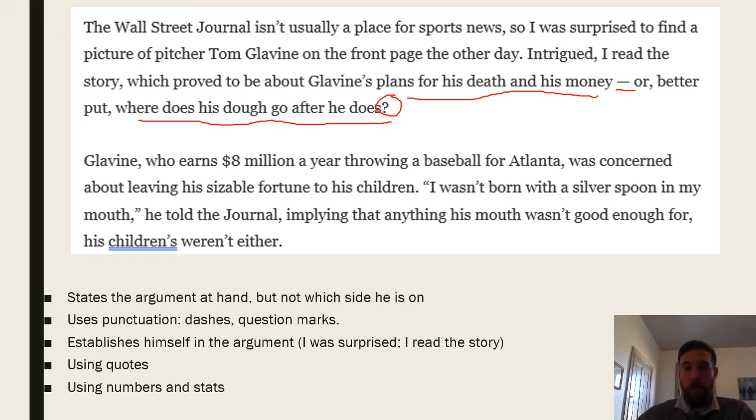One thing that you're told not to do when you're writing an argument for a test or school is to not put yourself in that argument. We see that this author does do that. So sometimes there are benefits to that, sometimes there are not. So that's a decision that you make as an author. There's not just one hard and fast rule about it.